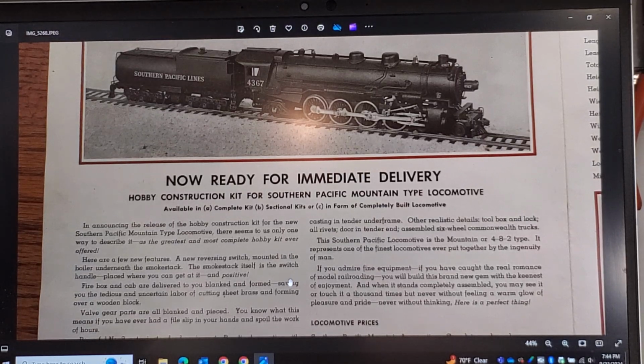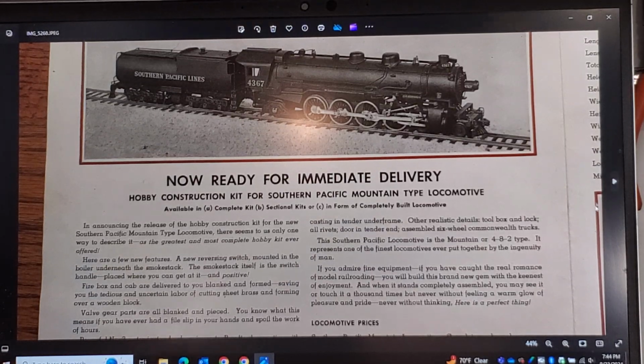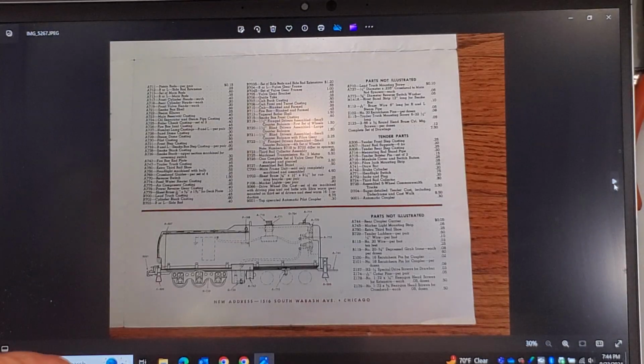I think this catalog is from the 30s also. That is some bold advertisement, but I love it, man. Look at that. He describes it: "We can only describe our kit as the greatest and most complete hobby kit ever offered." I love that, man. Just look at it, the wealth of information John was able to provide for me.